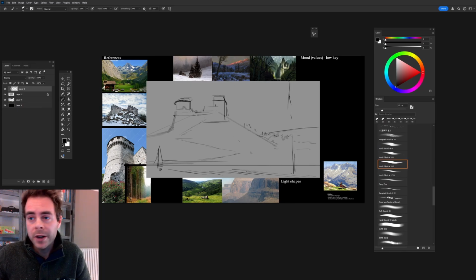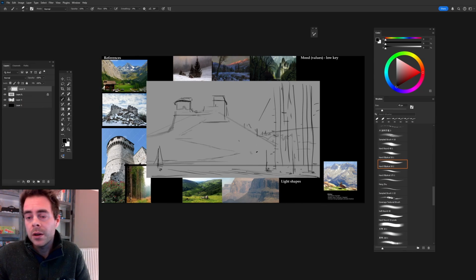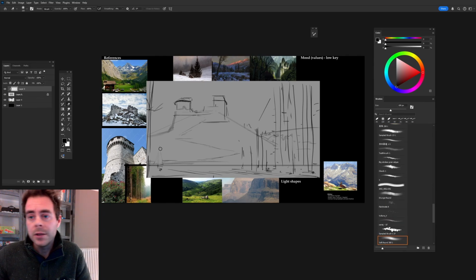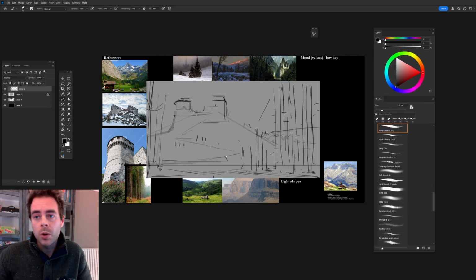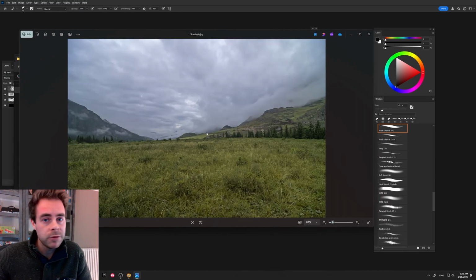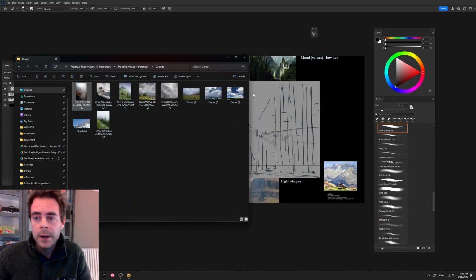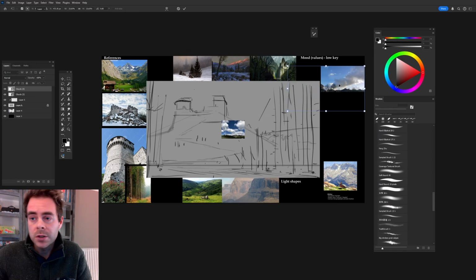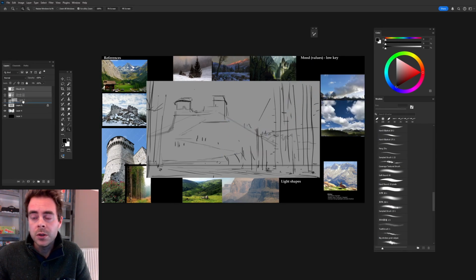And shapes can be defined by value or line art, but in this case, as you can see, I started with a line art and I'm basically focusing on creating a pleasing composition and trying to find lines that guide the viewer towards that tower or castle. In this case, I wasn't sure yet what I wanted to draw. I just knew that I wanted to have some kind of mountains, maybe a little bit of snow, forest, a tower, or a castle, right? So those are the things I knew.